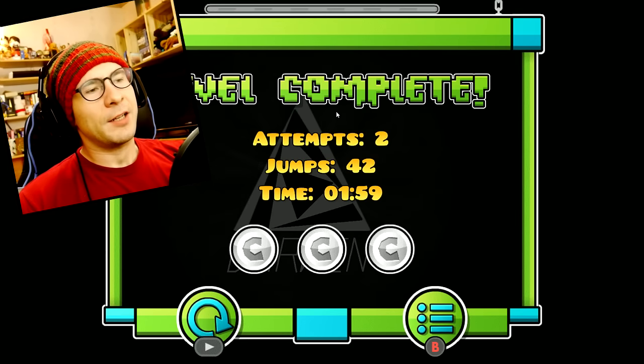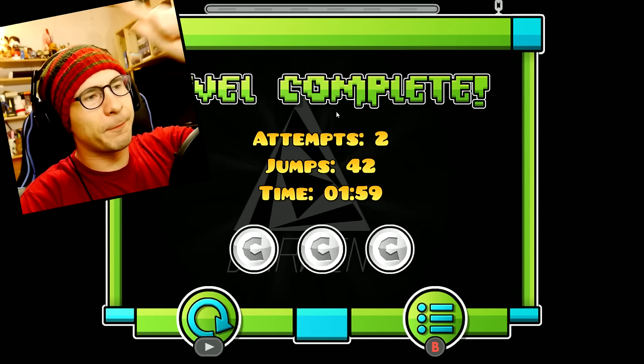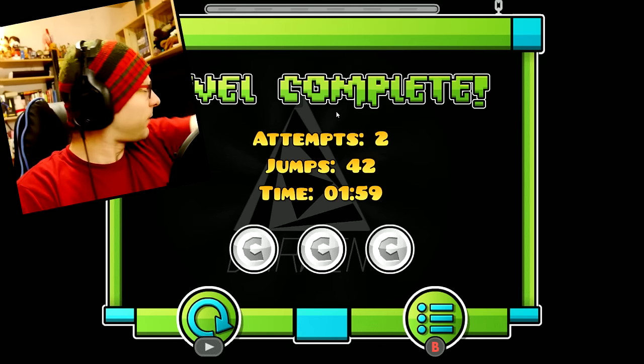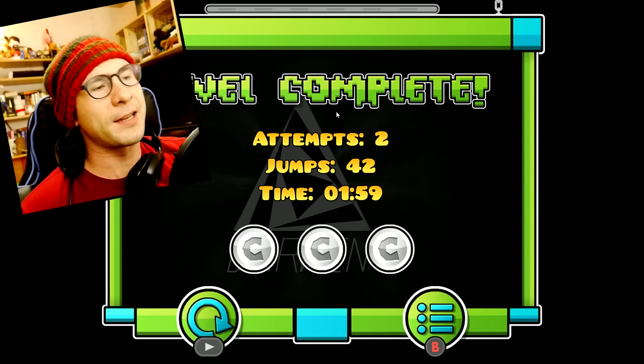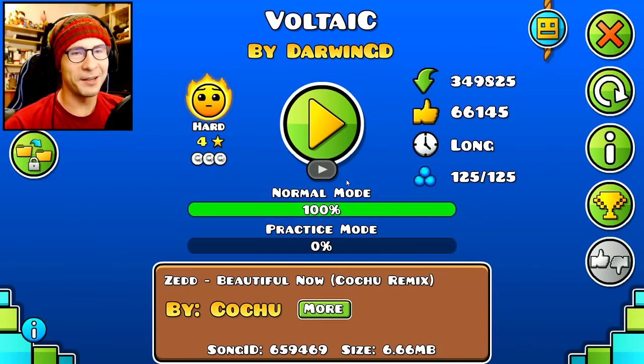Oh, hey. You were supposed to drop there. That's what we call a fake drop. It's a phony drop. It's gonna drop though. Get ready. It's dropping. Wow. Okay. It's good enough. Voltaic by Darwin GD. Cool level.